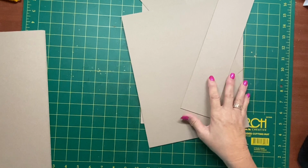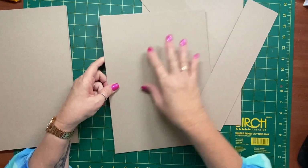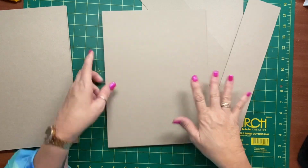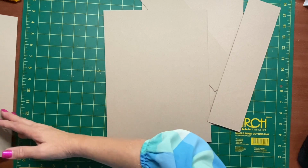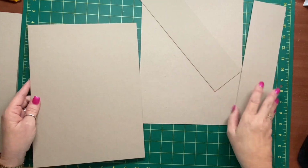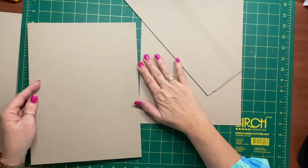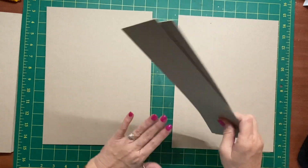So I wanted the book to be quite large, so that if I had photos, I could still do a bit of decoration and journaling. So it's going to be like a junk journal, but it will just have photos. And then I want to have it done by Christmas this year, 2024, so that I can give it to them. They don't know this is happening. They don't watch my videos, so they're not going to see it.